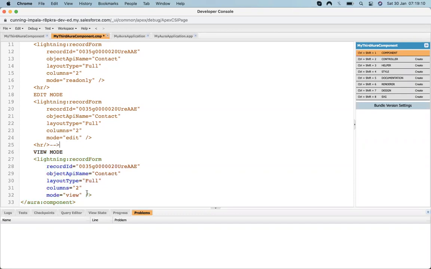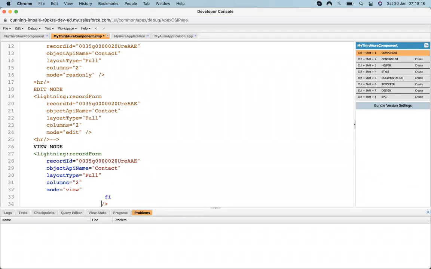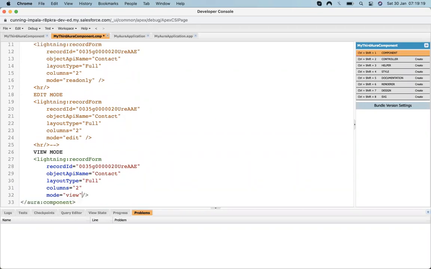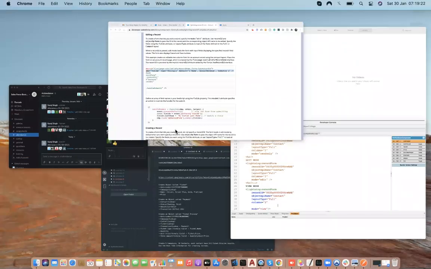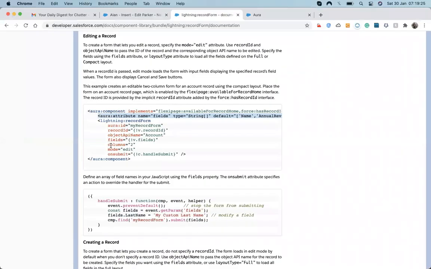Okay, and in that there is an option called fields, I think. Where is that fields?